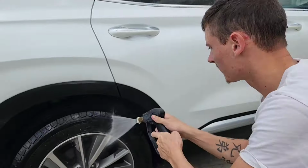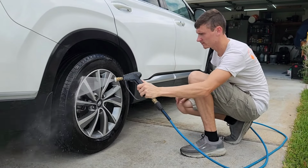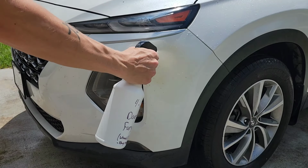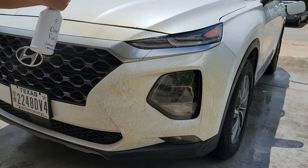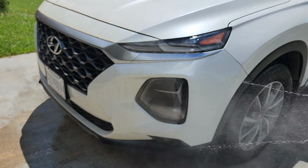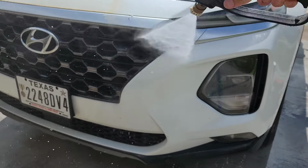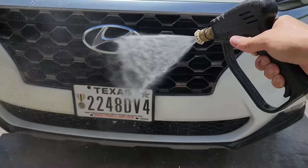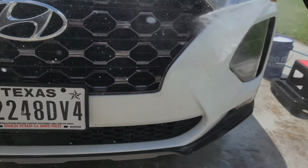So today we are going to start by pressure washing off this vehicle. Now, if you don't have a pressure washer, that is okay. You don't have to have a pressure washer. It helps though. You can buy them for as little as $100, sometimes even less. You don't need a high pressure, fancy pressure washer like a Kranzle. You just don't need that. If you're in a position where you have a pressure washer though, it will help you speed up the process of cleaning your vehicle and give you just a little bit better of a result maybe.